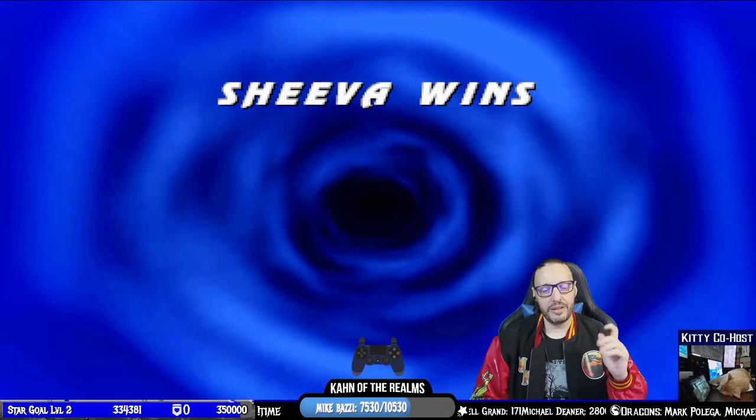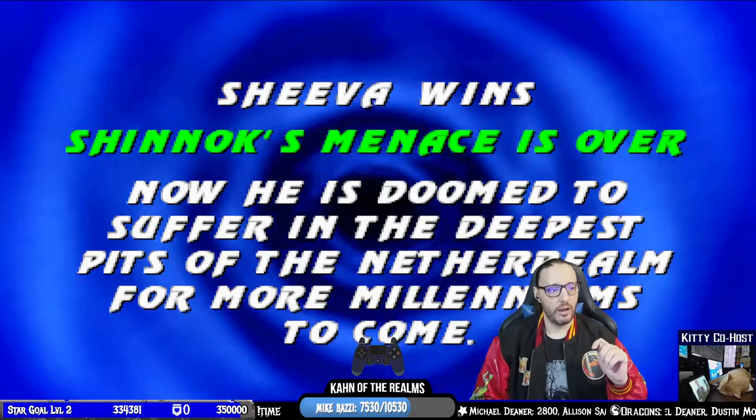Like Liu Kang, he could be... Liu Kang as a dragon in Mortal Kombat 1 would be great. Havoc could turn into a hyena. I could see it. How would y'all feel if they brought in animalities and they charged you individually for animalities?